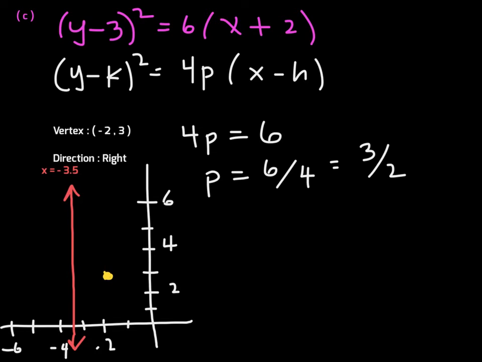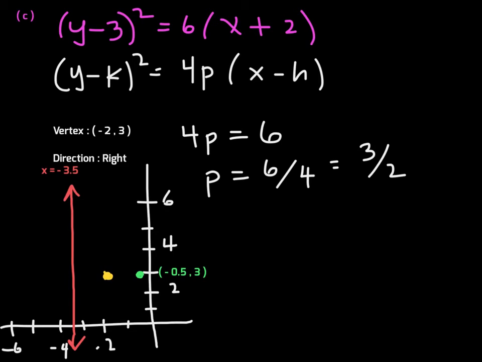Now our focus will be found by starting with the vertex and moving 1.5 units to the right. Now, again, you're at -2, 3. When you move 1.5 units to the right, you end up at -1/2, right? Look at -2, 1 whole unit, and then 1/2 of a unit. That's 1.5 units to the right, leaves you at -1/2, 3. That's your focus. About right there. I'll put coordinates next to that plotted point now. All right, I put the coordinates for the focus.